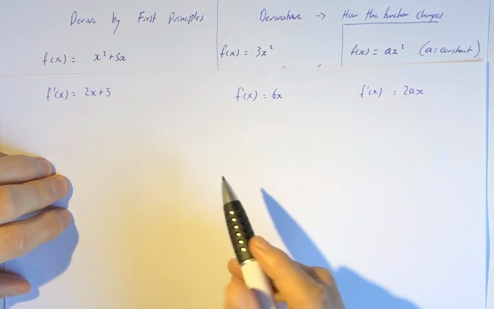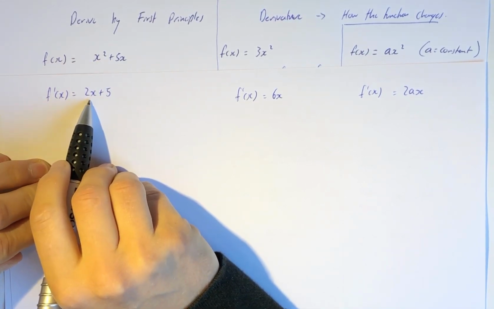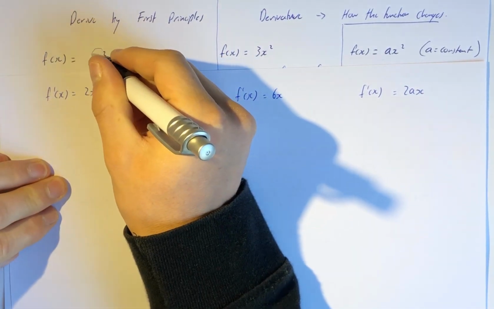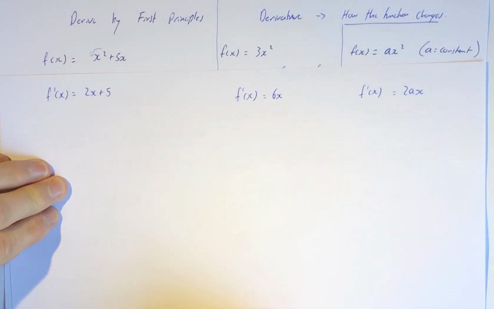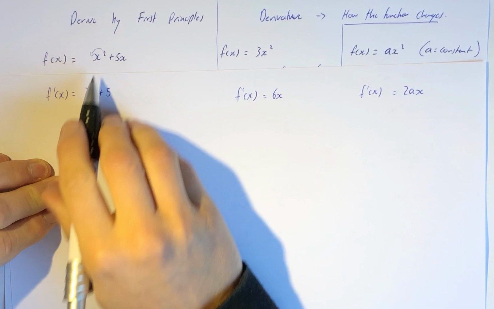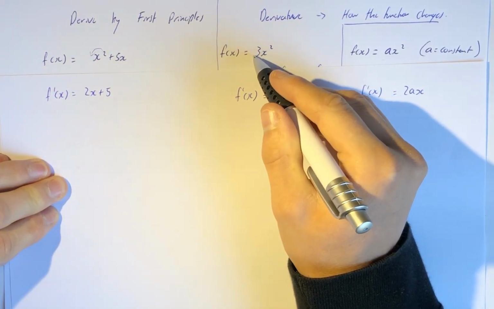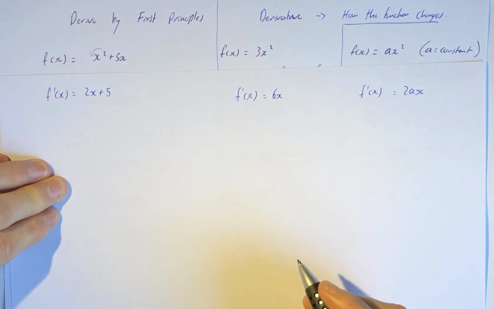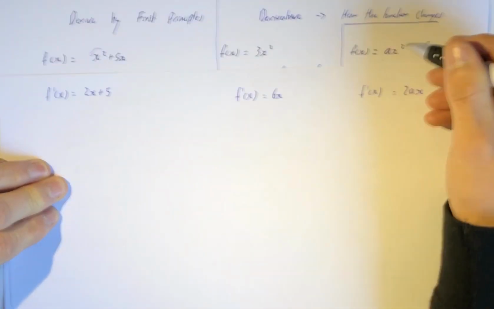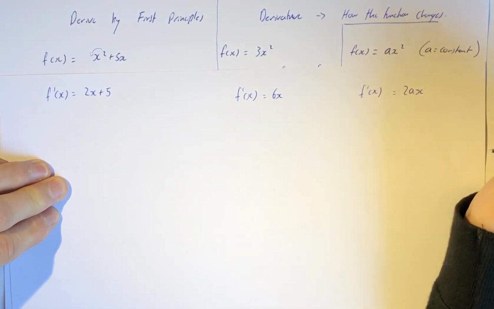So we want to look at a pattern. How can I get from x squared to 2x? Well, you might notice that we can bring that 2 down the front and then reduce the power by 1. Okay, so that works there. Let's try it again. If I bring that power down the front, then that's going to be 2 times 3 and then reduce the power. So it looks like we've got a pattern. If I bring that power down the front, I've got 2ax, reduce the power.